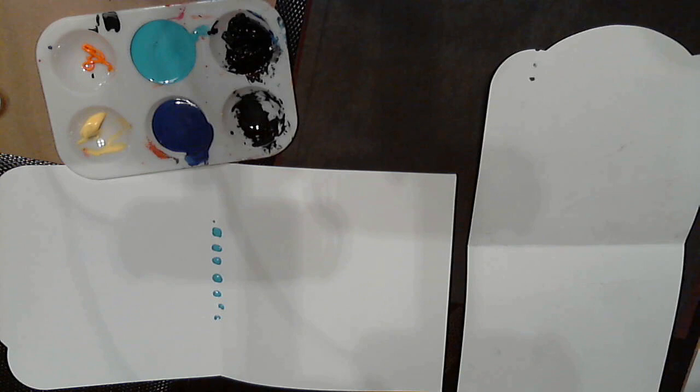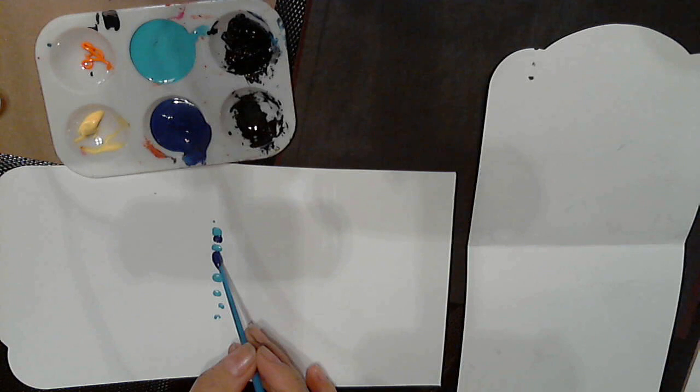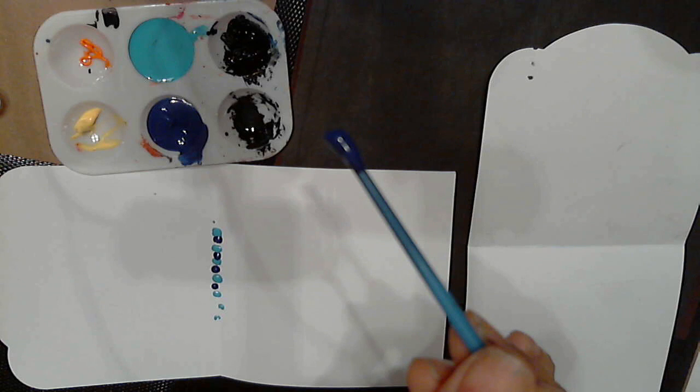And you should have a little piece of paper, so if you change into a different color, wipe your brush like so, and then you can go and pick up another color, for example, this dark blue. So dot it again. Little dots, so it kind of drips at the end of the brush, like so, I can dot it, and there's paint left over it, okay?